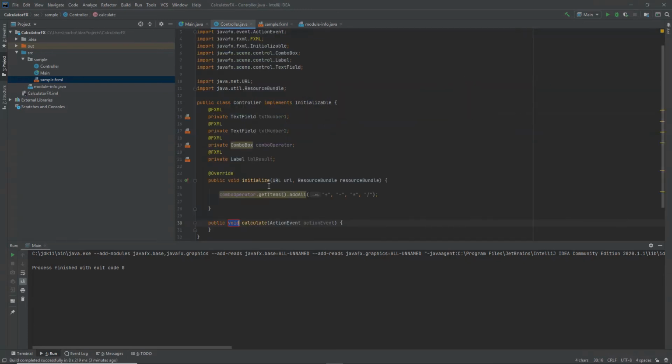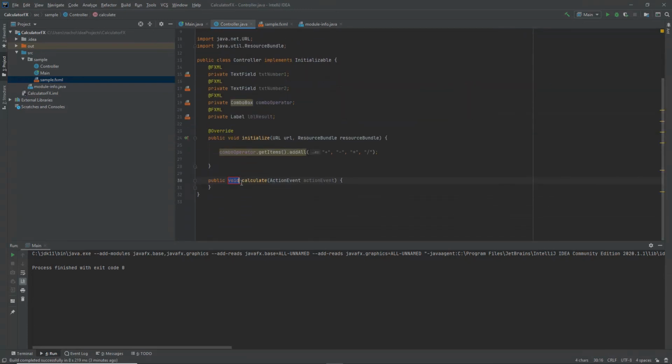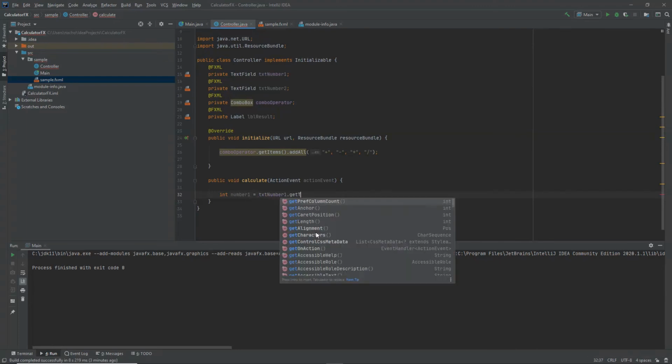Then a new empty method will be created associated to the button, and inside this method we can define the code to get the first number, get the second number, get the operator chosen in the combo box, and print the final result of the operation in the bottom label. So let's start by getting the first number and second number. We can go to the first text field, txtNumber1, get the text and convert it to integer.